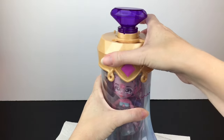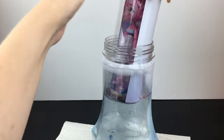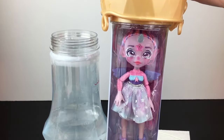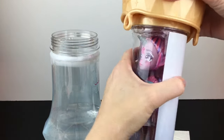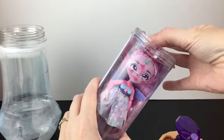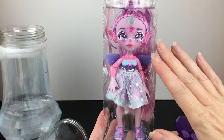Mine took about three minutes for the potion to go entirely clear where we can see our gorgeous doll. I love her color combo and all that dark blue potion has magically dissipated. Now it's time to get her out — we need to unscrew the golden lid part; it is actually screwed on there. Then we grab our doll. She's in this little plastic capsule — she is stunning. We pull this piece off as well, and here she is. Wow, she's such a cute size.